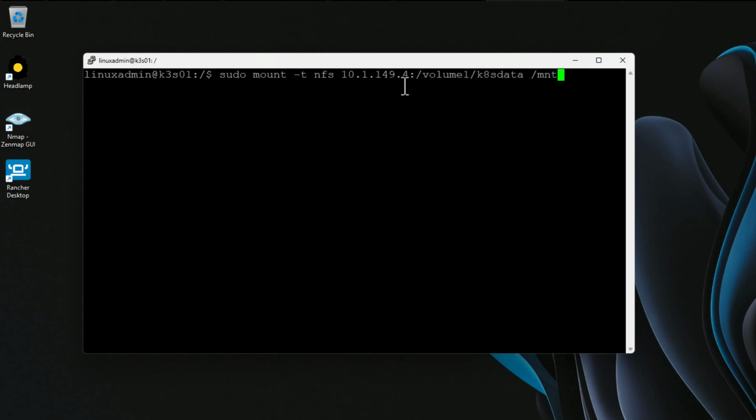But if I go back out, we can use the command sudo mount -t for the type of mount. We're using an NFS mount, the address of our Synology NAS, and then also the path to the shared folder. So volume1/k8s data test, which is the shared directory that we just created a few moments ago. And I'm mounting it to the /mount folder. And as you can see, we didn't get any errors and it returned back to the prompt. So now we can change directory into mount, we can list the contents, and we see the special recycle folder that is created by Synology. So we know we have successfully mounted the Synology NFS share.